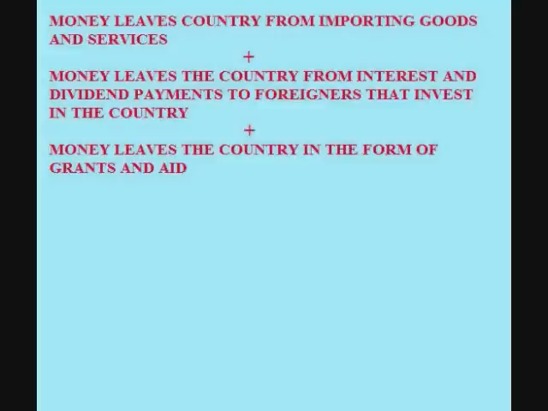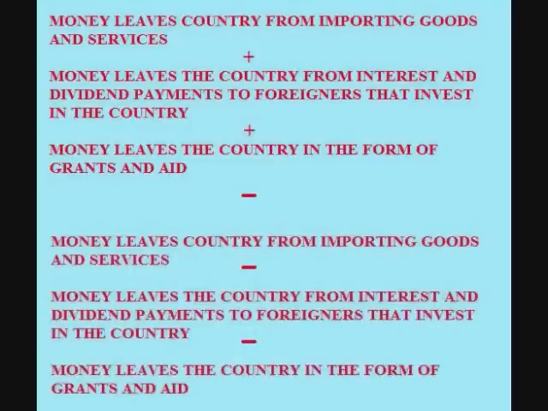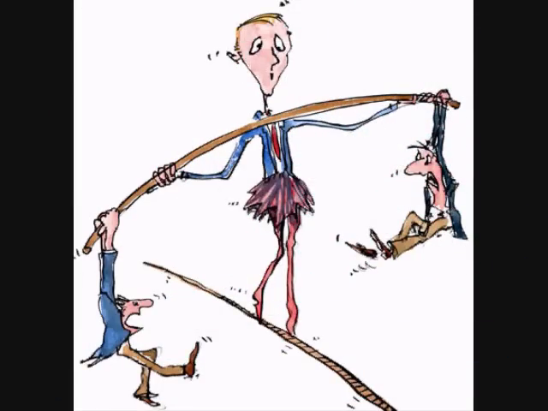In other words, it's all the money that comes into a country from trade, income, and grants, minus all the money that goes out of a country from trade, income, and grants. Because it is the largest section of the current account, usually current account surpluses and deficits come from the balance of trade section of the current account.